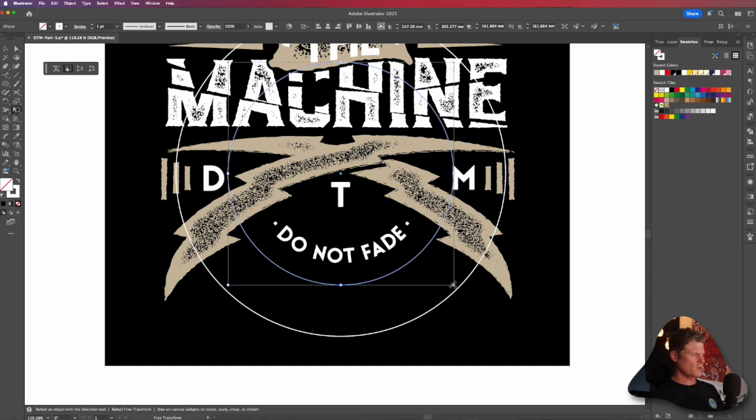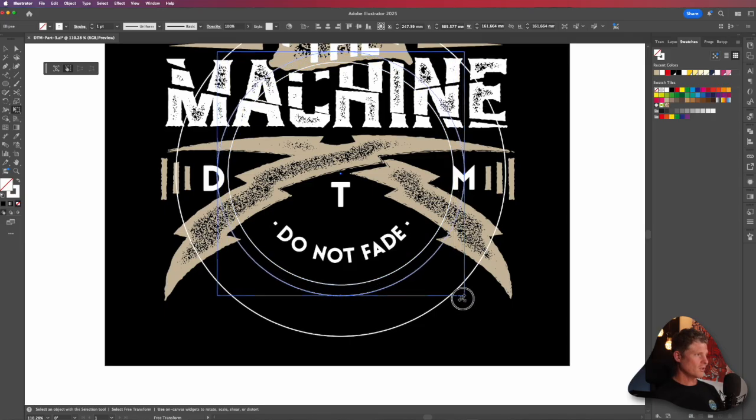So what I'm going to actually do is the text first, then we're going to do the ribbon so we know how wide to make that ribbon. That's where a lot of these things go wrong: you get a graphic and you change the text, but the ribbon doesn't fit the width of the text, so it just looks really weird. Okay, so I'm going to copy this. I'm going to paste it on the front. I'm going to expand that stroke again, so hold Alt and Shift and drag it, so somewhere around there.